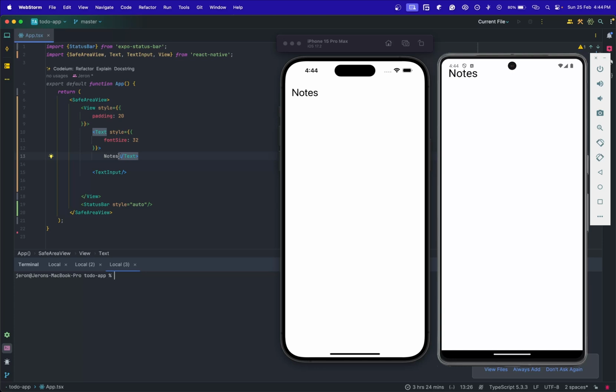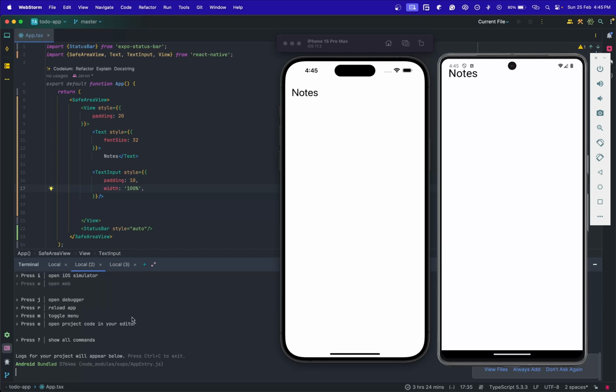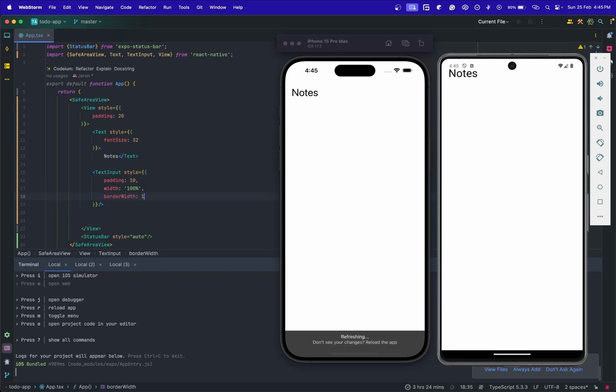You don't have a lot of components, you don't have bottom sheet. So if you are someone who is not so good with UI, you can't create stuff from scratch, I wouldn't really recommend React Native for you, because you'll have to figure out most of the things on your own. Most of the things are not designed for you out of the box. So in order to have this text input, first we need to apply some styles. And the first style I wanted to apply is to give it some kind of padding, and still not visible, maybe give it a width of 100%, and let me check if everything is okay, right?